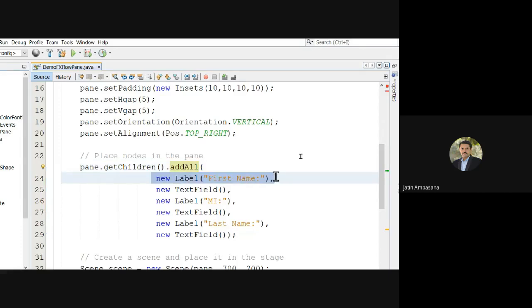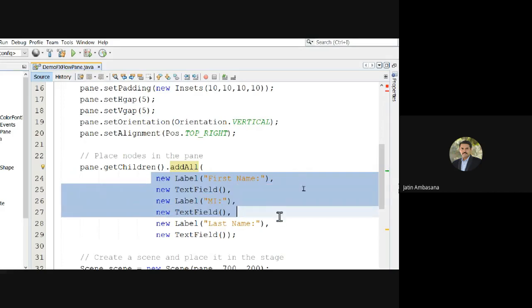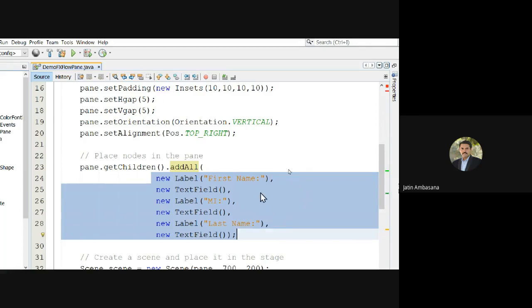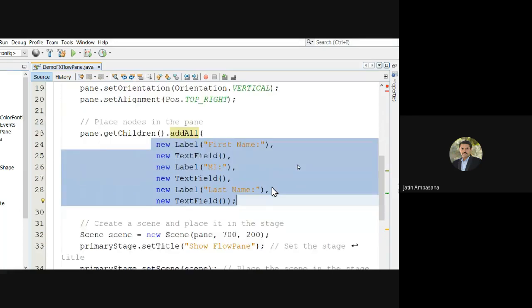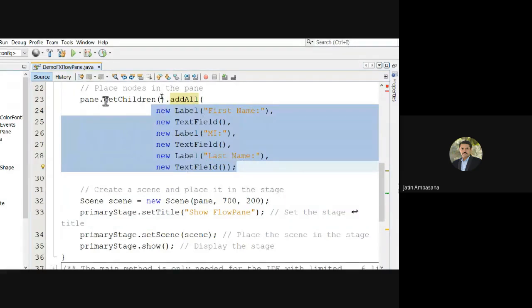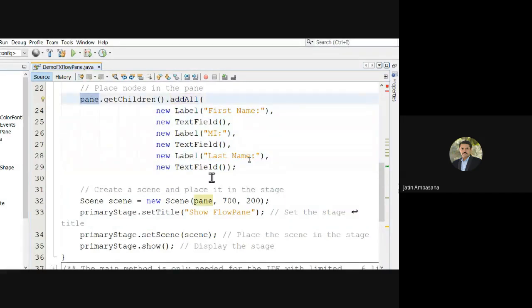We create a new label, new text field, then a new label and another text field, then a new label and another text field. So we create 3 labels and 3 text fields, and these are added to the pane. Then we create a new scene with the pane, 700 comma 200, set the title, set the scene as the main scene of the stage, and then show the stage.